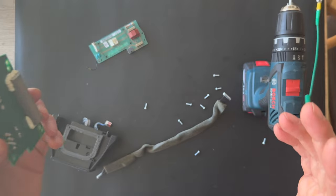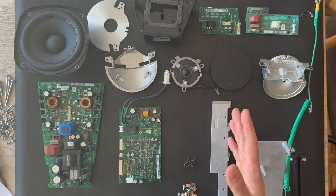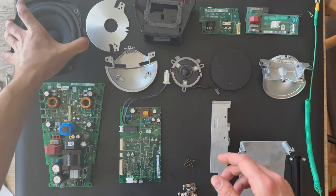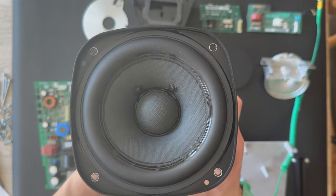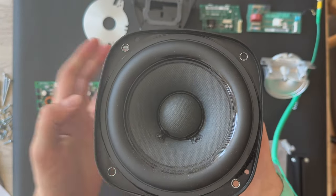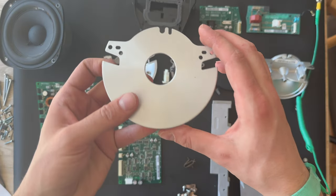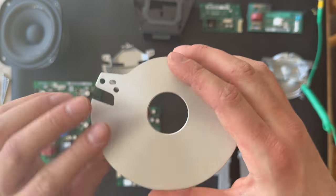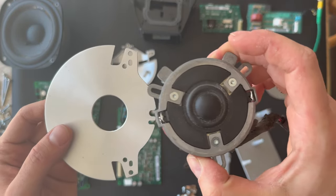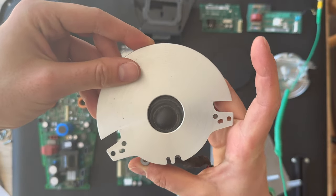Let's try to bring all the parts to the table and take a look. Here we have all the parts at the table. Let's bring up all the parts here. This is the woofer, this 5-inch woofer. And for the acoustic lens, the top surface for the tweeter. Oh, the tweeter is here and it's placed like that.